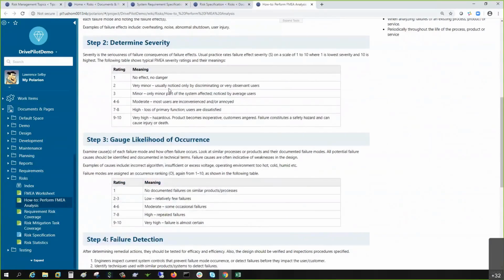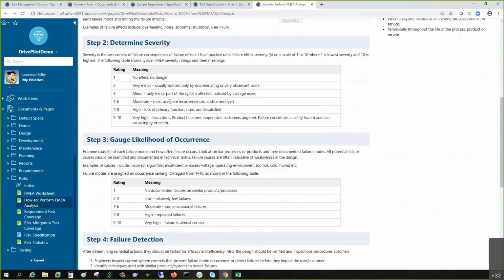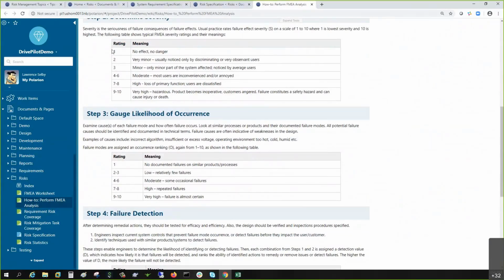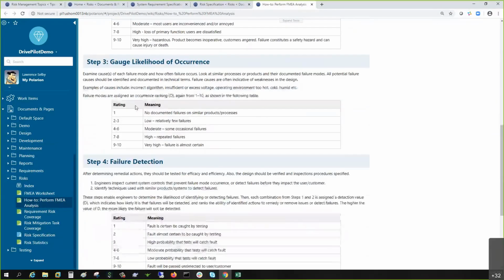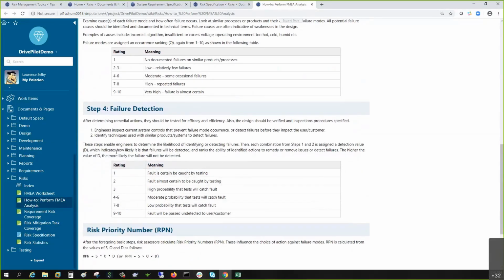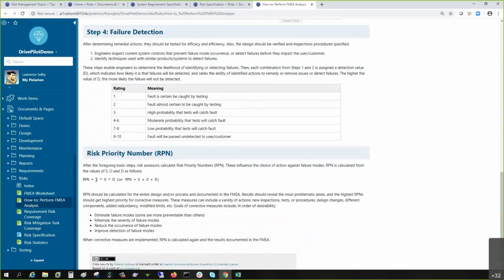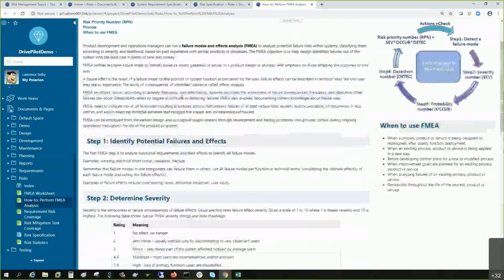Steps 2, 3, and 4 are how I classify them. The severity is rated on a scale of 1 through 10, with 1 being the lowest and 10 being the highest. It's the same for the likelihood of occurrence, and the likelihood of detection is also 1 through 10. And the RPN is simply the multiplicative product of those 3 fields.